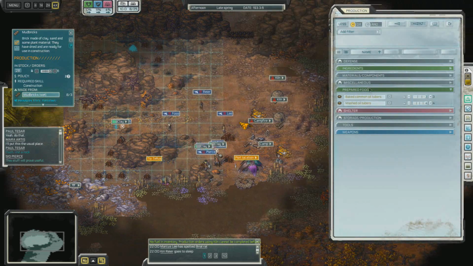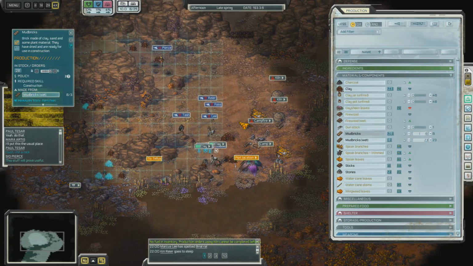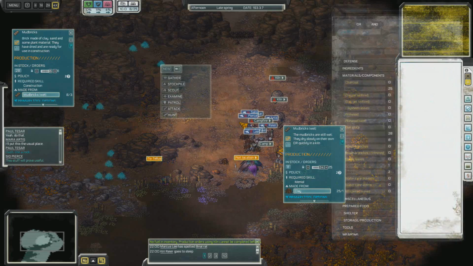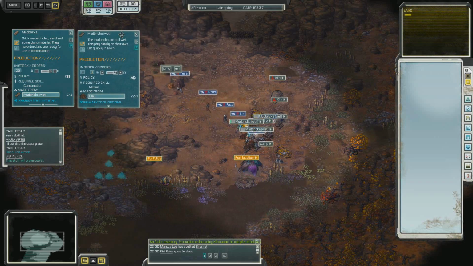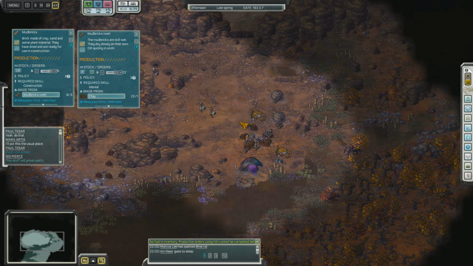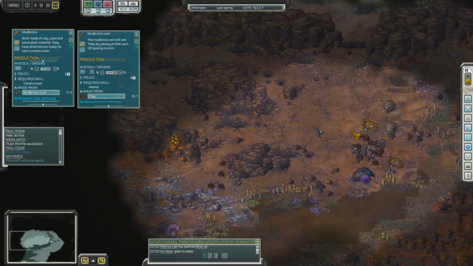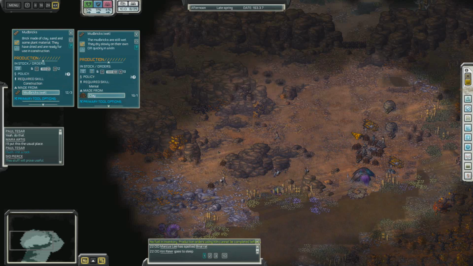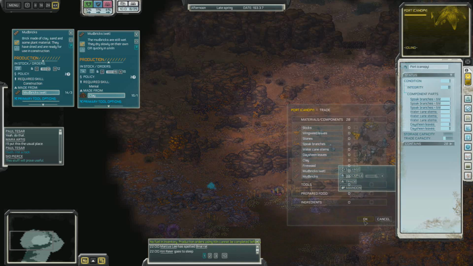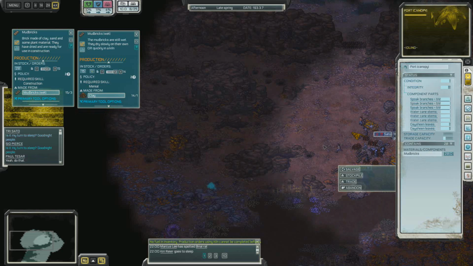Which means, of course, that we can start making some more mud bricks. Let's do that. In fact, let's just pin the wet mud bricks too, and put that here. Perfect. So that we can keep an eye on both the input and the output. And we're currently at 28 in the trading post. I guess you can also look at contains in this screen, and that'll tell you the same thing.